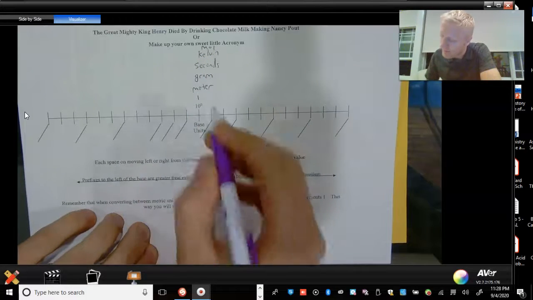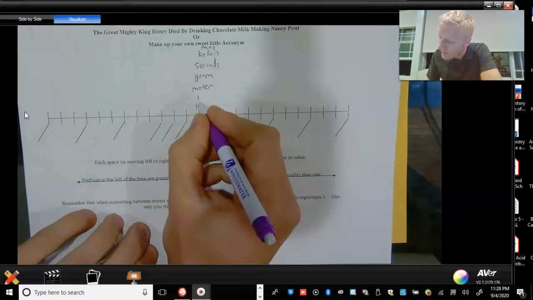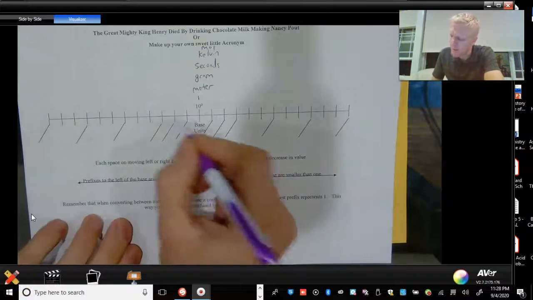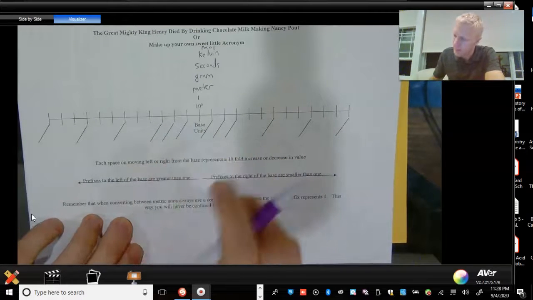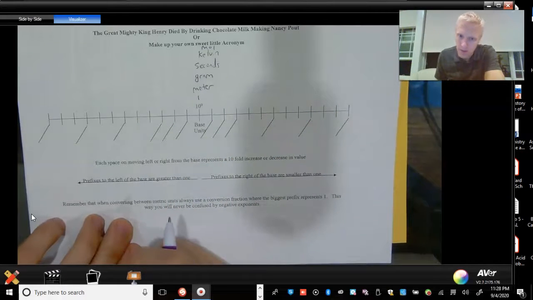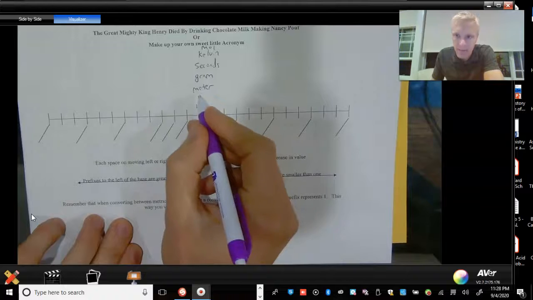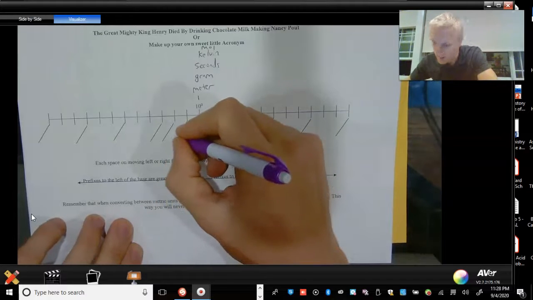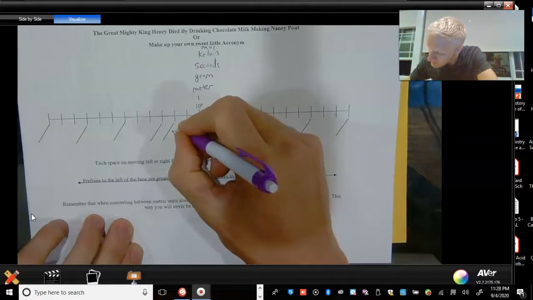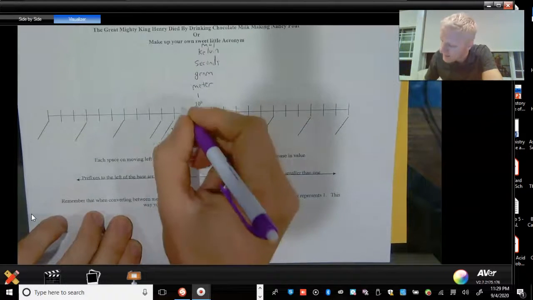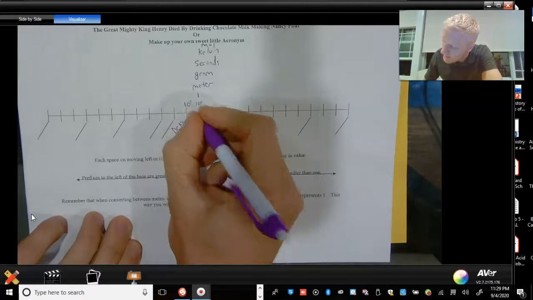We're going to go to the left with our decimal. Okay, I misspoke. We're not going left with our decimal. We're just going left, meaning we're going to be getting bigger. And when we go right, we're going to be getting smaller. So we're going to be adding prefixes. And something that's a little bit bigger than meter is decameter. We got decameter. And decameter is 10 to the 1.